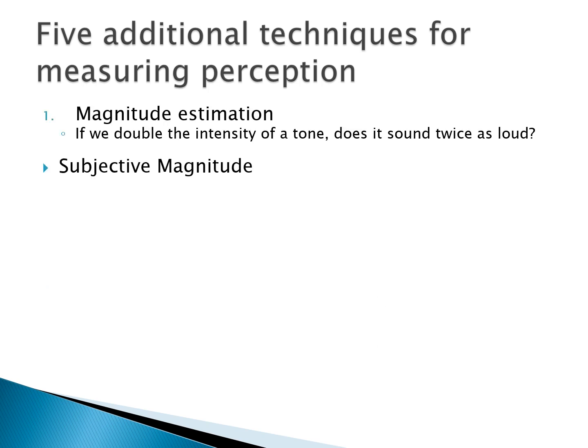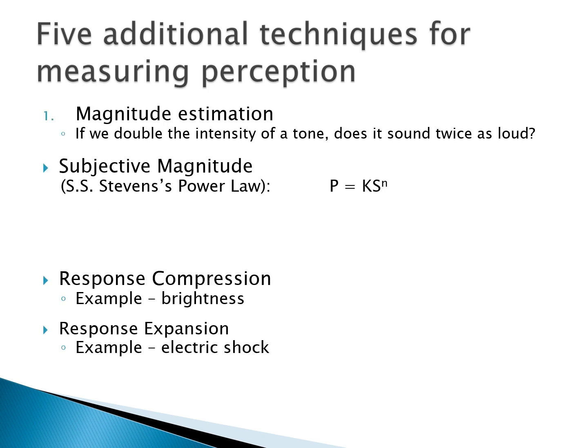Just to go through this magnitude estimation, I was going to try and put in a figure, but I didn't really figure out how to do that so that you can see the figure from the textbook that shows this response compression. While I'm doing this, I'm going to answer this green question. So pause, think about the green question of why we might have different power functions for different senses.